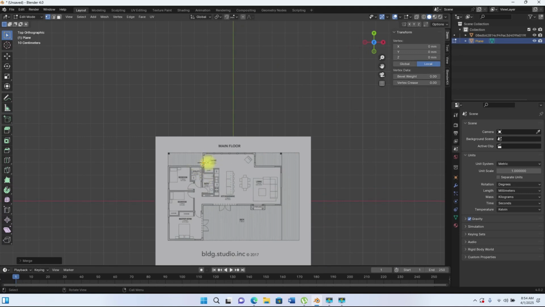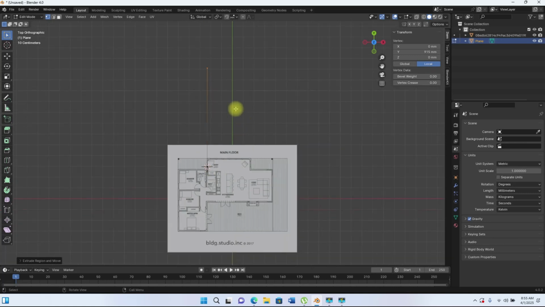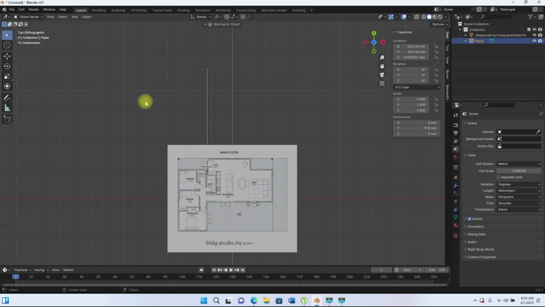So while we have this merged at that center, we want to extrude the point up. We use E for extrusion, but because we want this extrusion to go vertically up, you can see the green axis is the Y. You hit Y and then you go to the length. You remember the length is 915, sorry, the width of the door. So I'll just type 915, press enter. So this is the actual width of the door. But you can already see that it is big compared to the floor plan itself. So I'll hit tab to go back to my object mode.